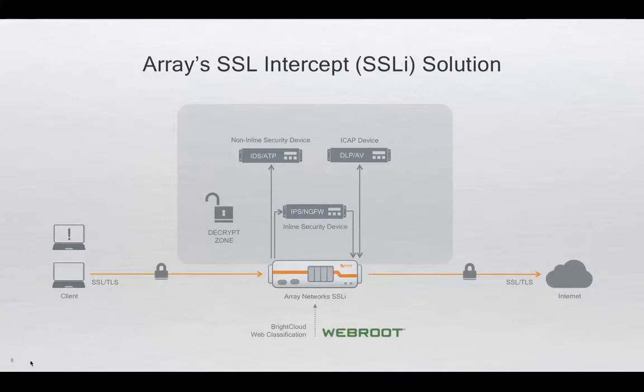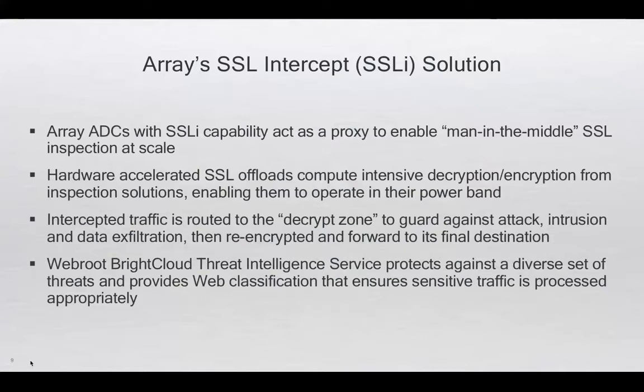This is just a summary of it. So Array's SSL Intercept Solution with the SSLI capability, we act as a proxy to enable, quote-unquote, man-in-the-middle SSL inspection at scale. The hardware-accelerated SSL offloads compute-intensive decrypt and encrypt from the inspection solutions, enabling them to operate in their power band. The intercepted traffic is routed to the decrypt zone or security enclave to guard against attack, intrusion, and data exfiltration, then re-encrypted and forwarded to the final destination.